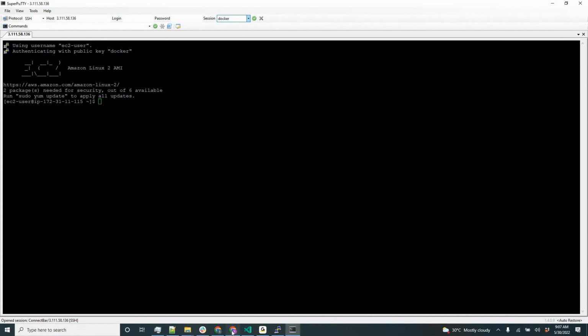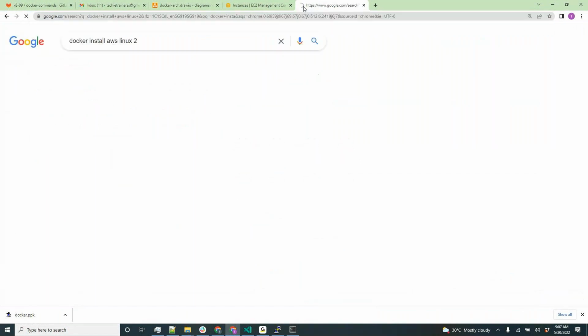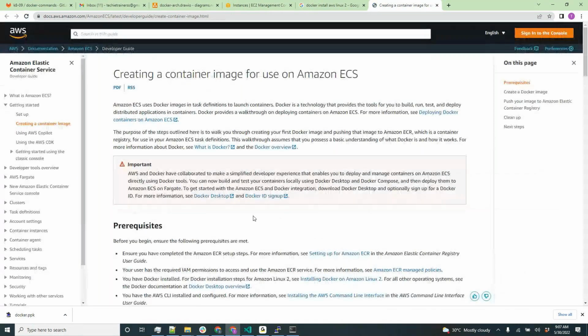Now let us install Docker in this. You can go through the documentation, Docker install AWS Linux 2. Here we can get documentation from AWS. These are very straightforward commands.